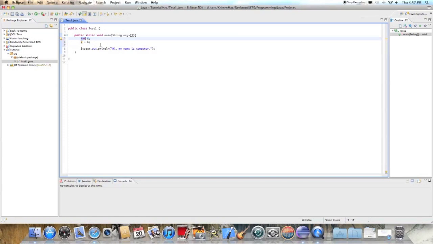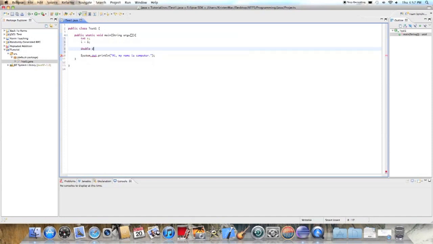Now the next variable I want to talk to you about is a double variable. A double variable is pretty much like an int, although it can hold decimals. It'll be more clear when I give you an example. You do this by typing double and then the name.